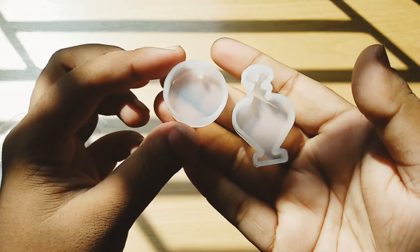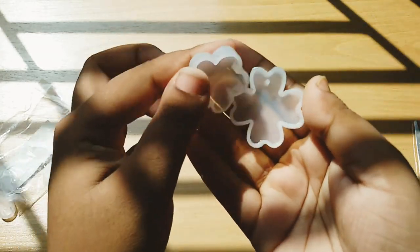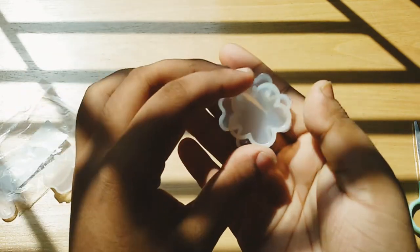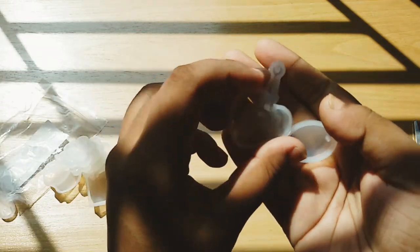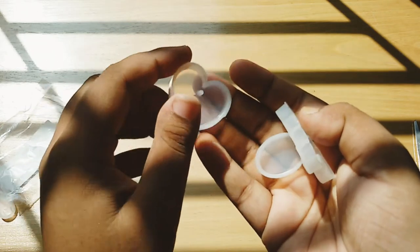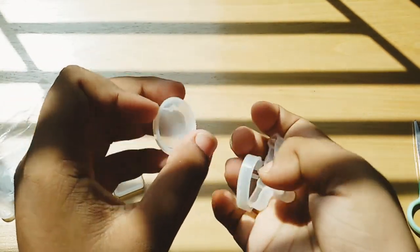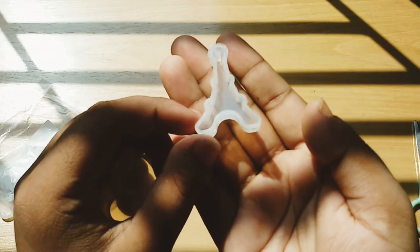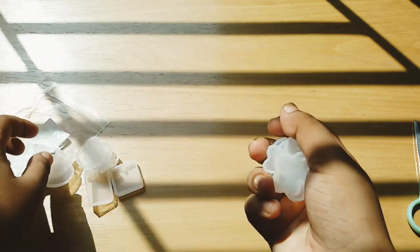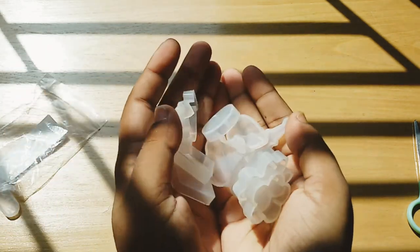Then there is a circle and a perfume bottle. Okay, a flower and a clover, probably. Last but not least, they're stuck. Okay, it's a heart, an oval, and a small teeny tiny Eiffel tower. Okay, this is really cute. So I have 1, 2, 3, 4, 5, 6, 7, 8, 9, 10, 11, 12. Yes, there are 12 molds.